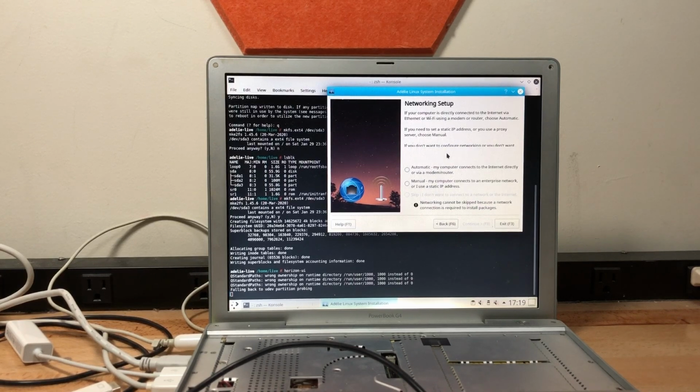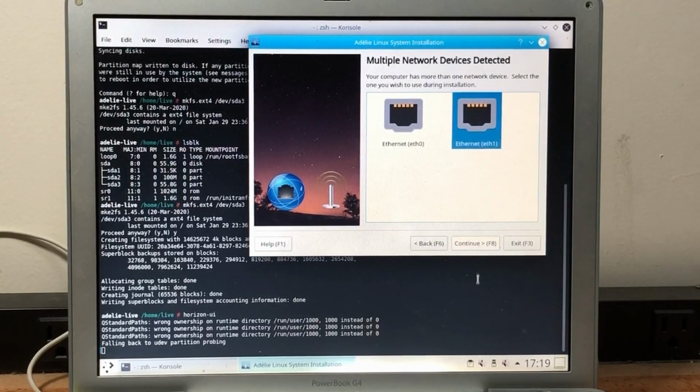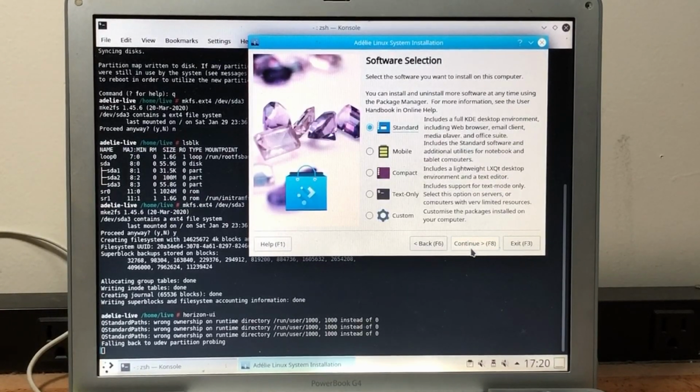Alright, my networking isn't plugged in, but the USB network adapter is, so I can just theoretically do this. Now I do automatic, and then eth1, and it should just connect to the internet with my PC, and it did. Call this G4 PPC, just because. Actually, I just realized something. I want to do mobile, because that's going to install battery utilities and stuff like that.